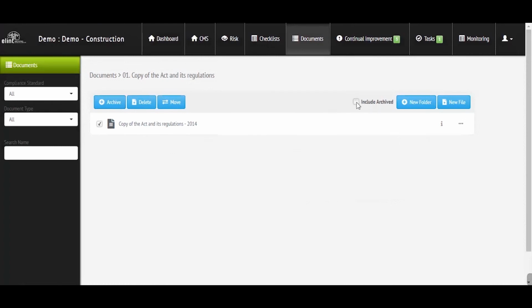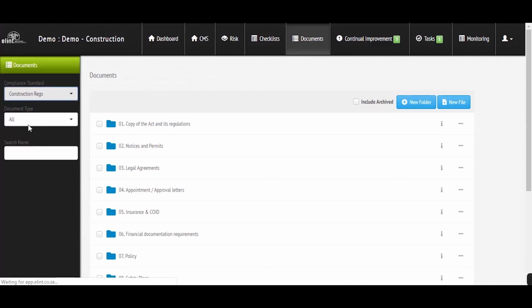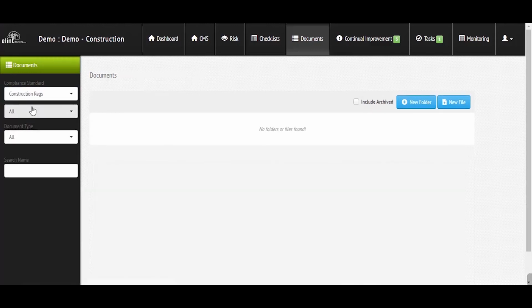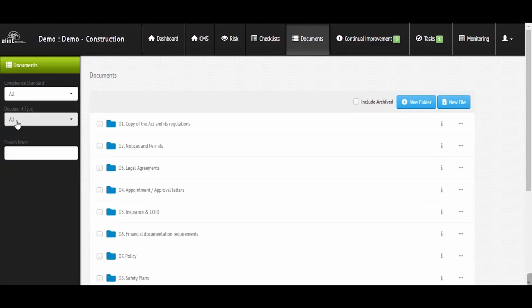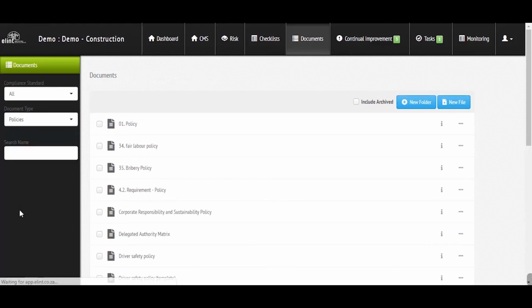If I click on include archives, it will show me if there are any archived documentation within the system, and here we don't have, but if there would have been, then you would have seen it. Again, on your left we've got filters. So if we just go back, if you look at your filters, we're going to say we want to look at a specific standard. Okay, there's no standard attached to it, no documentation attached to that standard. We want document types, so we want to look at all the policies.